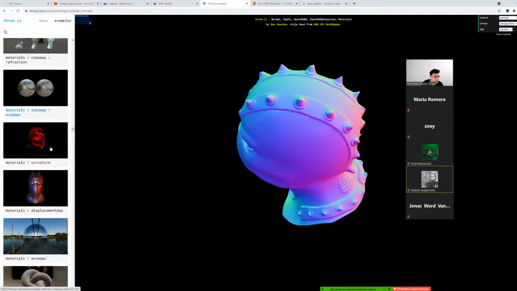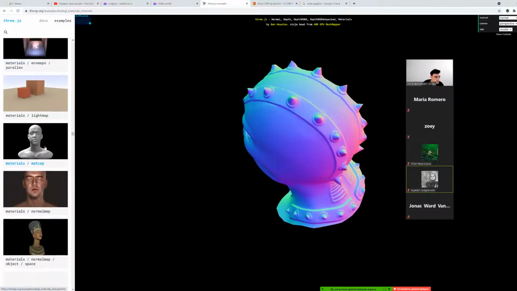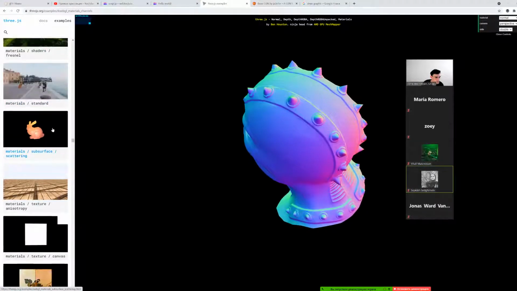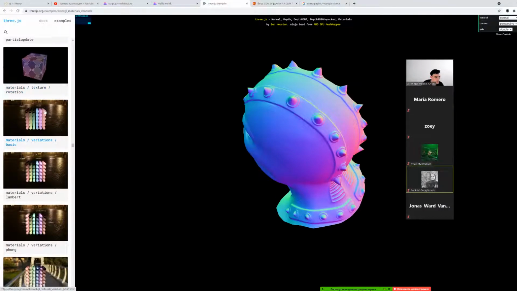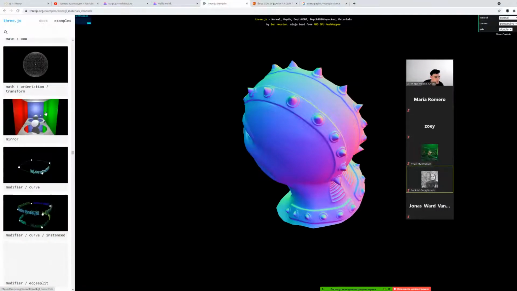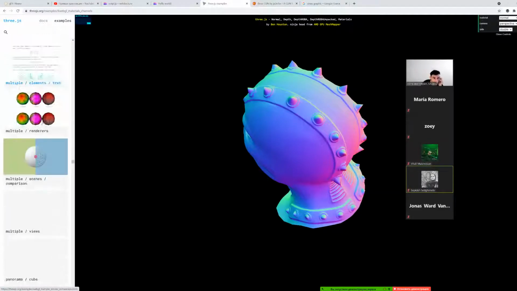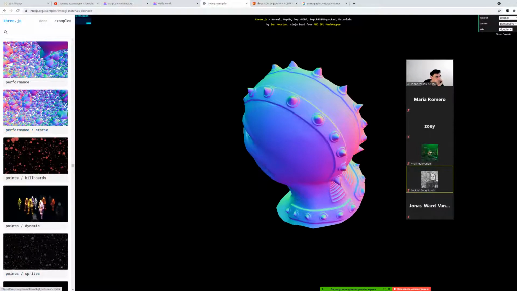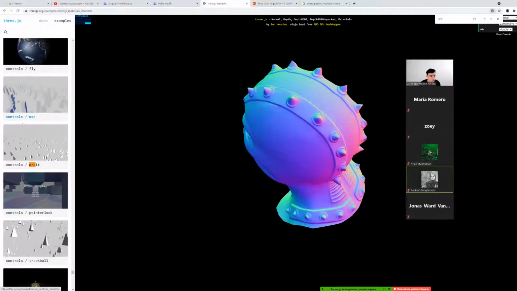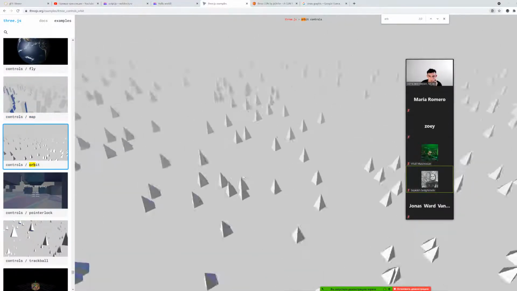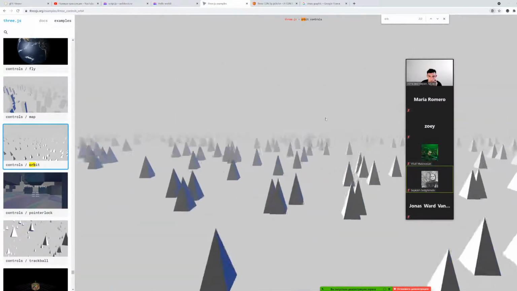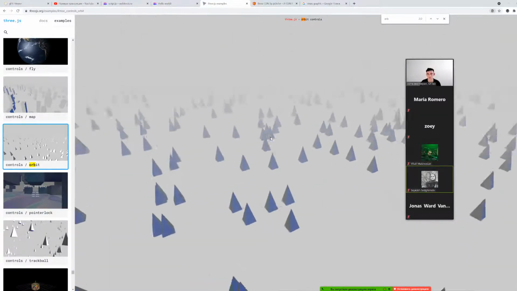Predefined colors applied to your model. Okay, maybe I should just find it like this. Orbit controls. Here you go. So orbit controls allow you to rotate with your mouse or with your touchpad.